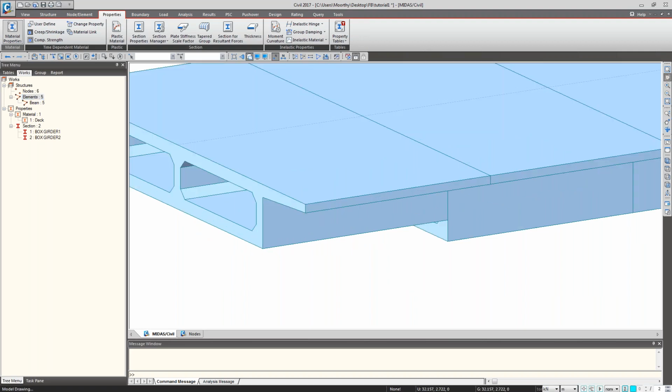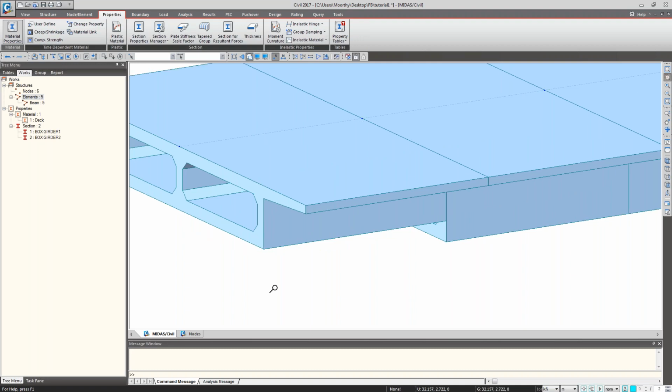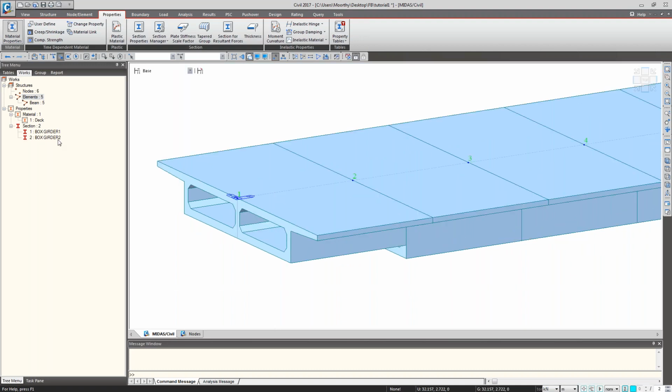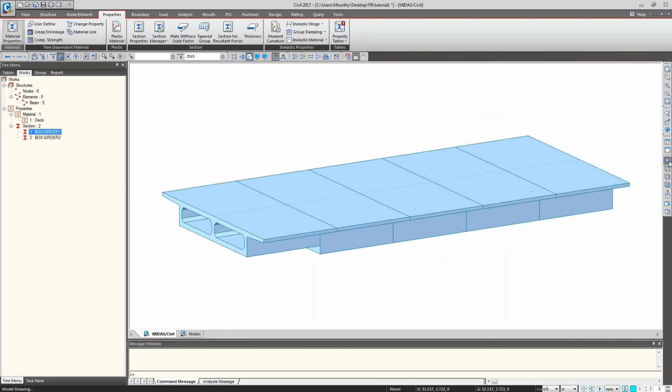So as you're seeing, there are two different cross sections, one is 2 meter depth, one is 1.5 meter. The first one I have just applied box girder 1. If I double click here from the works tree, the member will be highlighted where this property is assigned. And the remaining members contain the box girder 1 property.